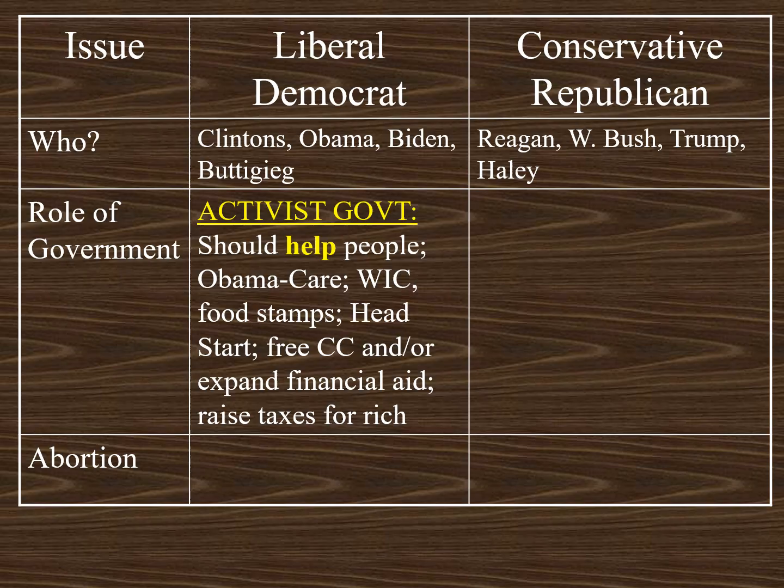Democrats believe the government should be very active to help the American people achieve the American dream. One way for that is to have a national health care plan, like the Affordable Care Act or Obamacare. Programs like unemployment, WIC, food stamps, Head Start, things like that, help people in times of need. And so many Democrats think that those programs should be expanded.